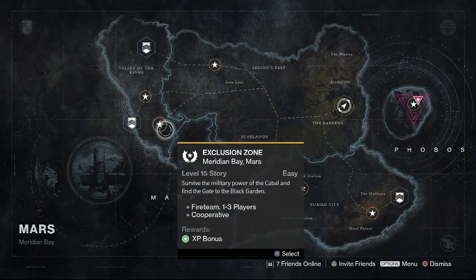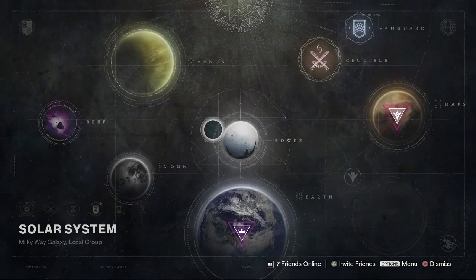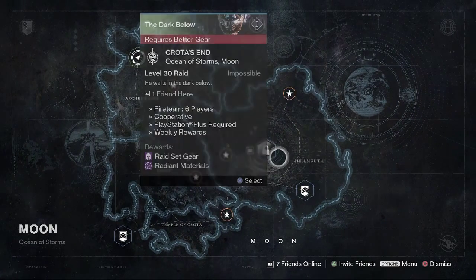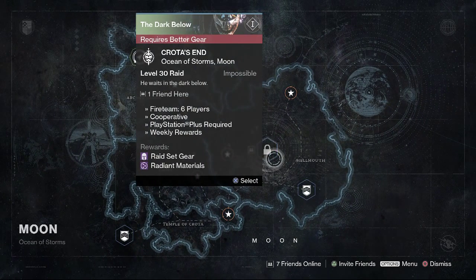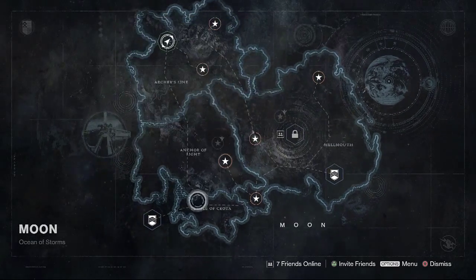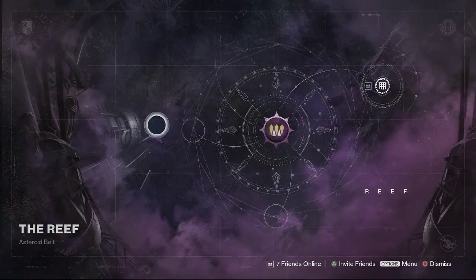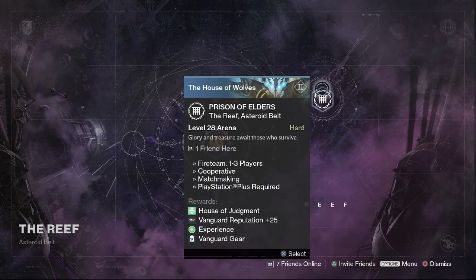That's pretty cool, actually. Let's see if Crota's End is, no, Crota's End is still locked. So I'm assuming we would have to do the Eris Morn, Dark Below storyline chain. And Prison of Elders is also not unlocked. Looks like you can go to the Reef, though.